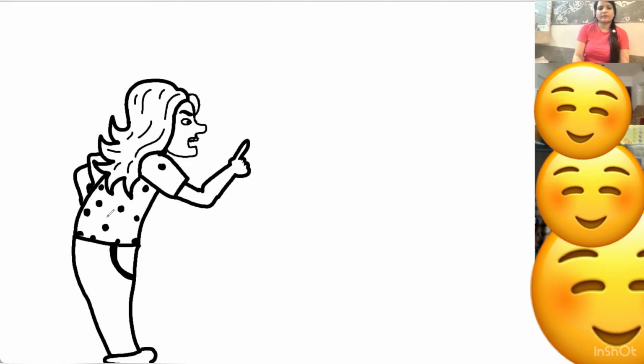Okay, now she is upset with something. And what is she upset with? We have to see that. So there is another person who is standing with her. Who's that? A little naughty boy, okay? So a boy or a girl. Now, whatever you want to draw, I will draw a boy. So you can follow me. Rest, I'll tell you what you have to draw and what is your imagination. After that, you will do that, okay?